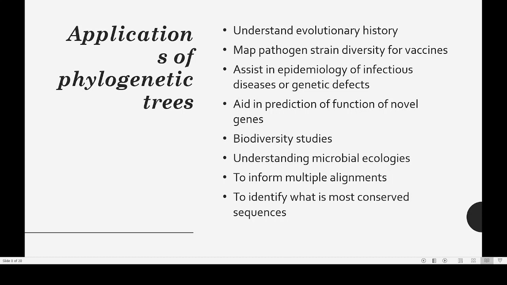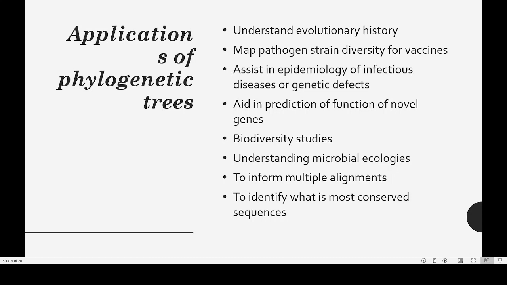Then aid in the prediction of functional novel genes. For example, you get a new gene because you get a new organism, and when we are examining that new organism with their DNA, we found that there is a new area in their DNA, and it can be a possible new gene. How will you predict the function of the new gene? The best way is that you take the DNA sequence and put it in GenBank, and we will be doing a BLAST sequence search that we have done in the lab.